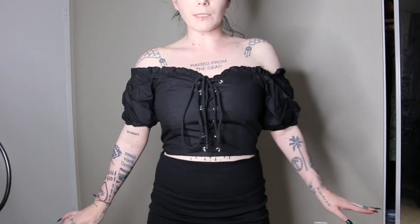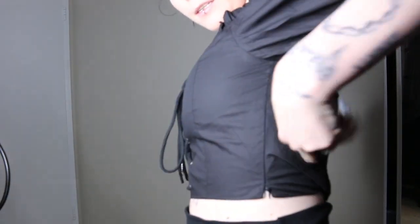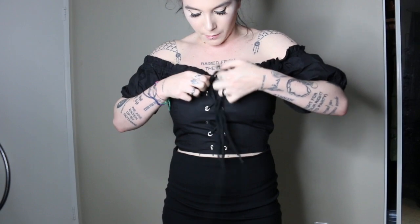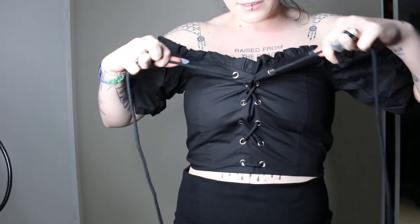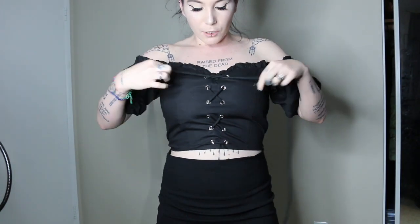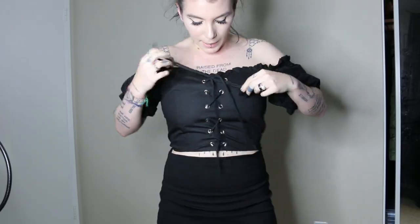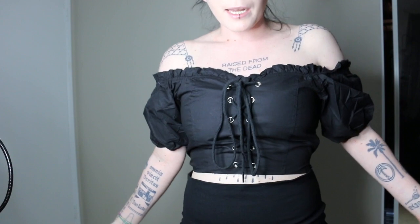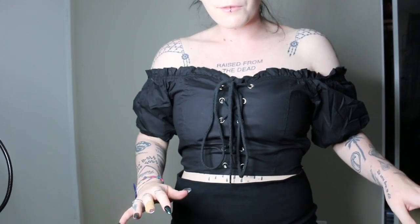So overall I don't think this top is bad. One thing I hadn't noticed is that there's a zip here, which is good because although the back is stretchy, the front is not. The lace-up is just for show — it doesn't actually do anything. If I undo it and try pulling on it, it gets all screwed up. The strings are pretty long so I'm probably gonna cut them. Other than that I kind of like it, but at the same time I kind of feel like a medieval maiden with these poof sleeves. Like does this say 'medieval maiden gone wild' or something? Because it kind of says that to me.